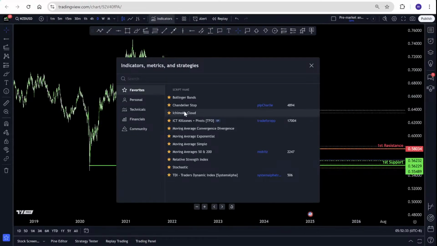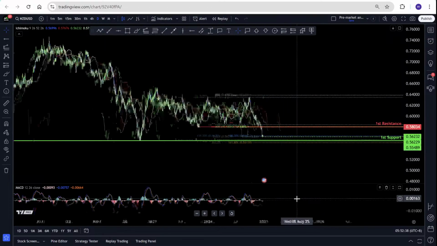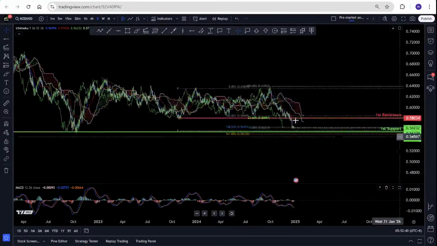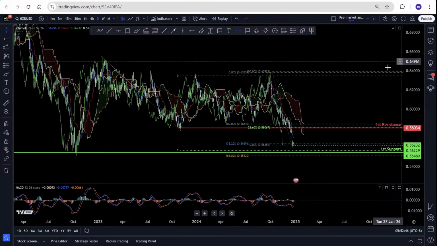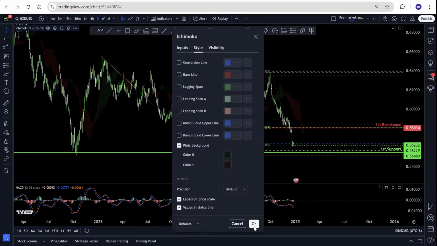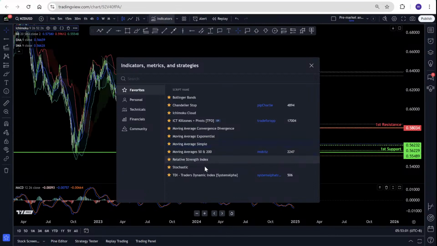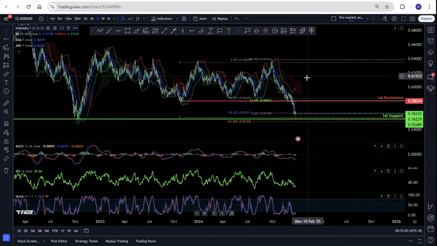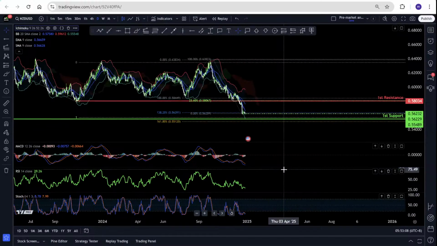Now going in with our indicators, Ichimoku and MACD. You can see MACD giving us a pretty bearish signal. Yep, you can see the red signal there. Ichimoku, prices are moving below the cloud, so that's also giving us a bearish signal. Now looking at our Bollinger Bands, EMA, SMA, RSI, stochastic. You can see RSI and stochastic generally moving into the oversold regions as well.